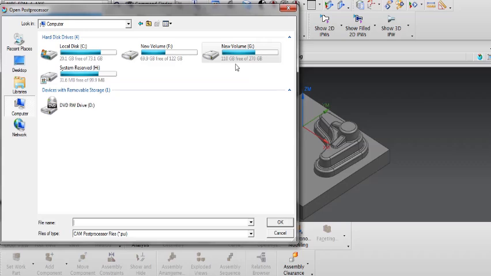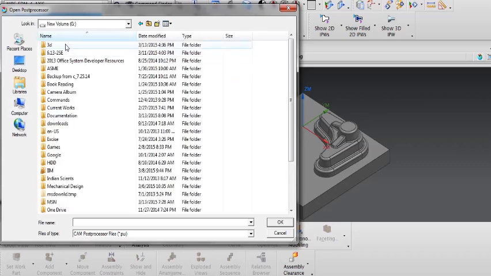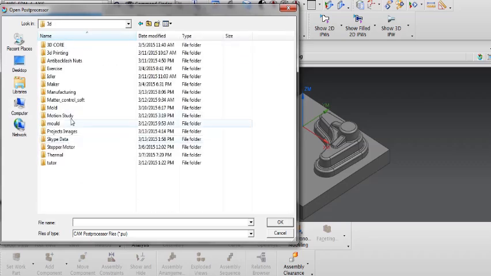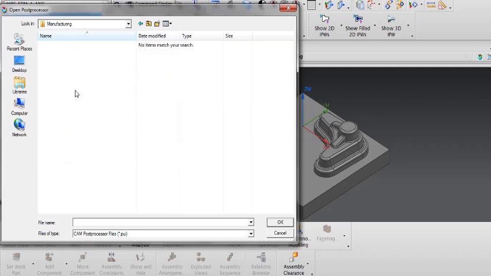Specify a directory, G colon 3D manufacturing. OK. Create a file for the post-processed output. Then OK.